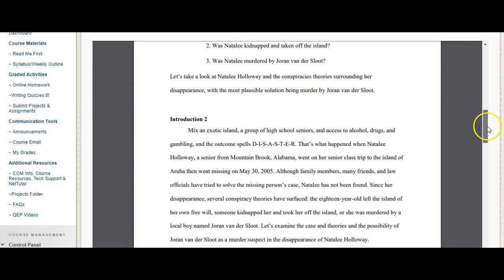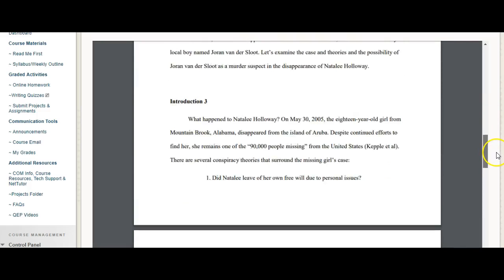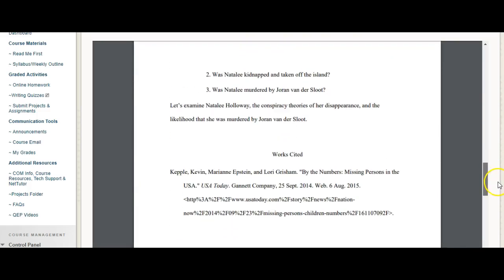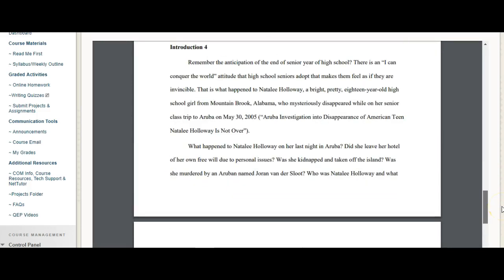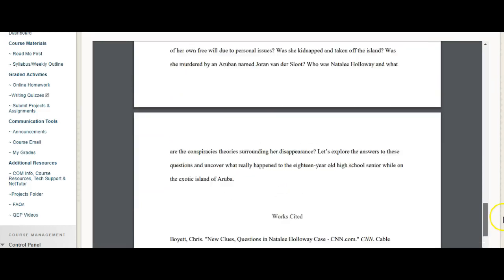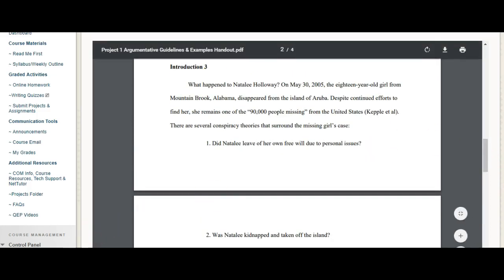Okay. Let's talk about the citations for just a minute. Let me scroll down where we can see one here. Okay, so remember that with citations, they come with the exact sentence where the info is pulled, whether it's word for word or you rephrase and put it into your own words.